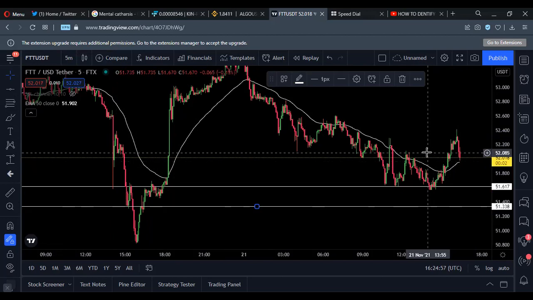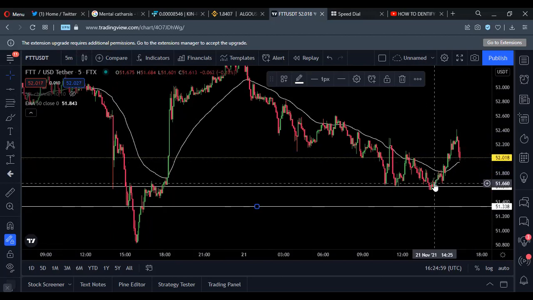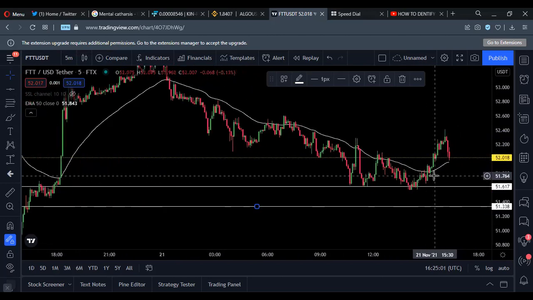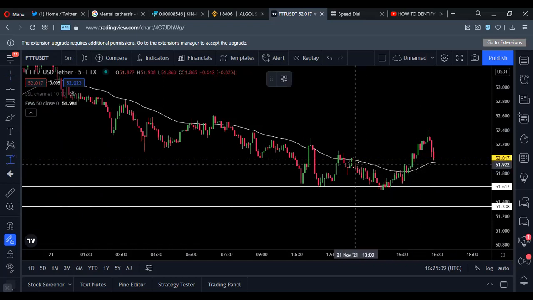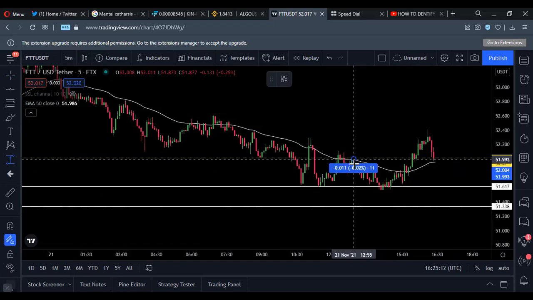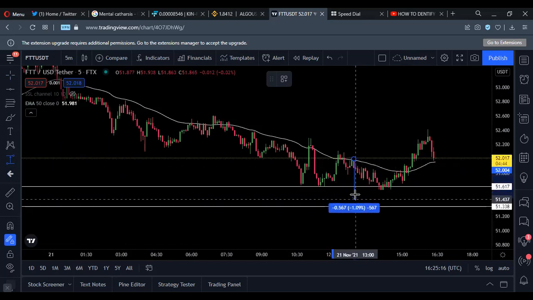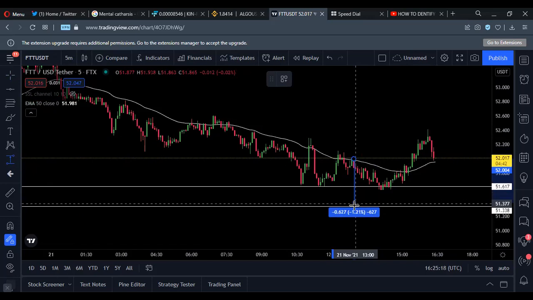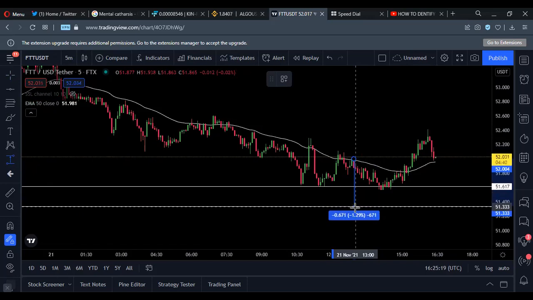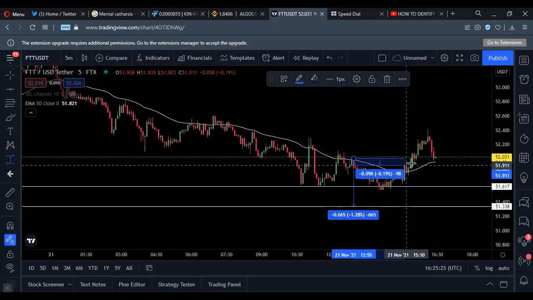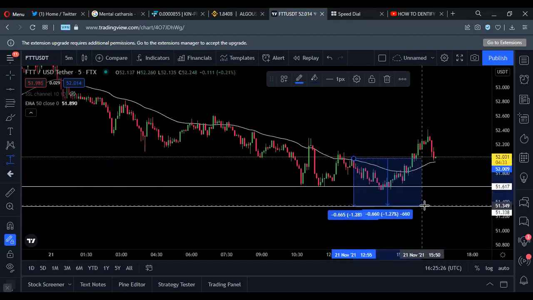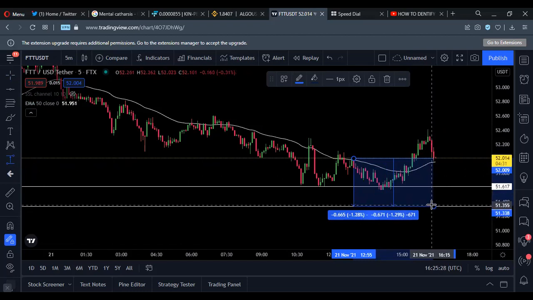Then the next thing would be for you to do what? Identify your stop loss. So where should you be putting your stop loss? You enter here, at the formation of this bearish engulfing candle. Enter there, and take your profits to these levels, TP1 and TP2.